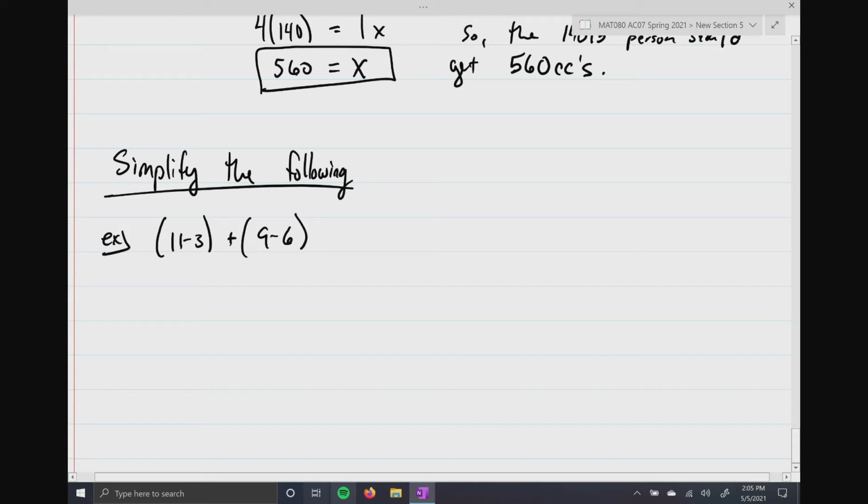So before we even dive down into this, let's make sure we remember our order of operations. What are they? Parentheses, exponents, multiplication and division, left to right, addition and subtraction, left to right. Alyssa, that was excellent. So just give me a second here. I'm going to write it.